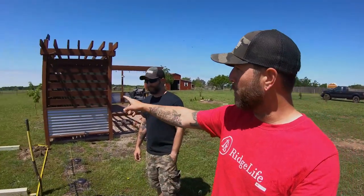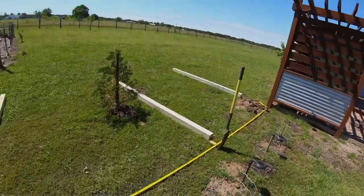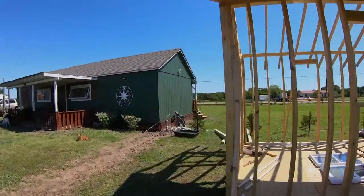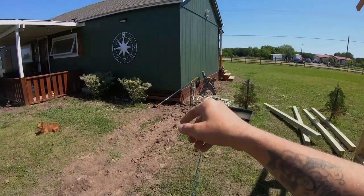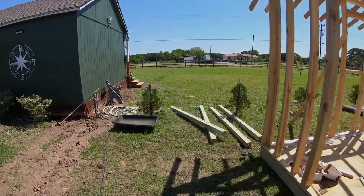So the first section of fence we're gonna work on is gonna start right there at the cabana, and it's gonna run straight along here and then attach right there to the side of the shed. And then on the other side of the shed over here, like I mentioned in yesterday's video, it's gonna come out from the corner right here. It's gonna go over about 10 feet and then back 7 feet to the edge of the house. So we got eight of these 4x4x8 posts to put in. We're gonna dig them about 2 feet deep, cement them in, and that'll probably be all we'll be able to do for now until the cement dries. Then we'll throw up the 2x4s and try to brace everything up.